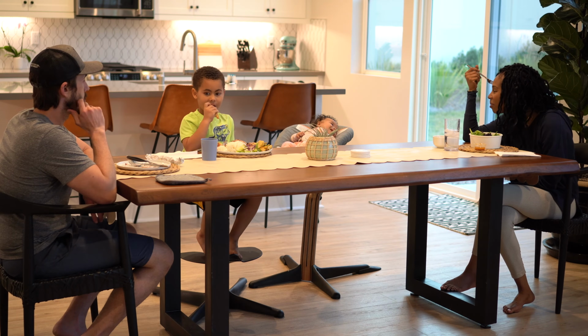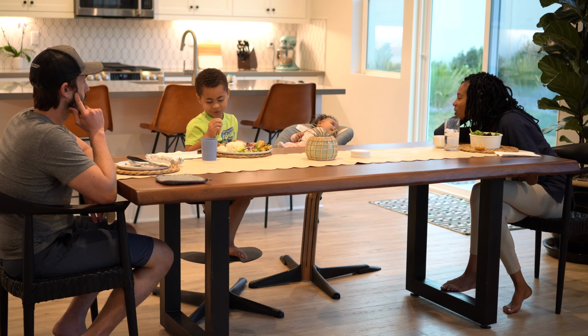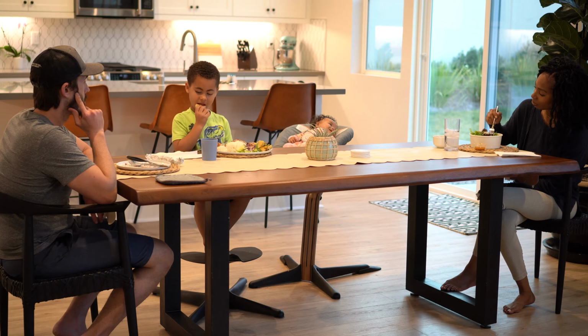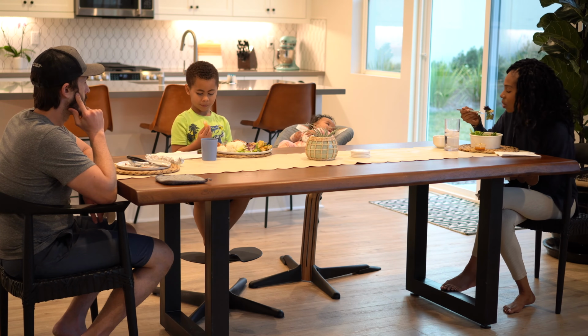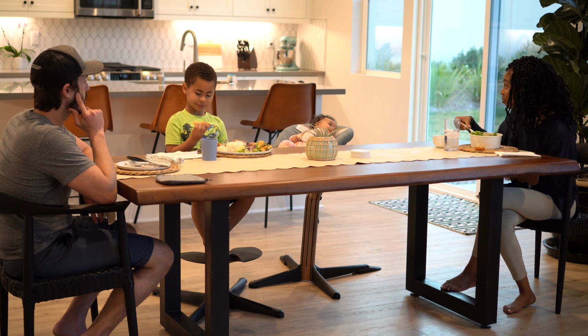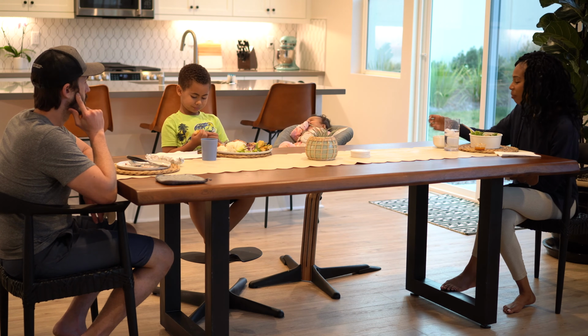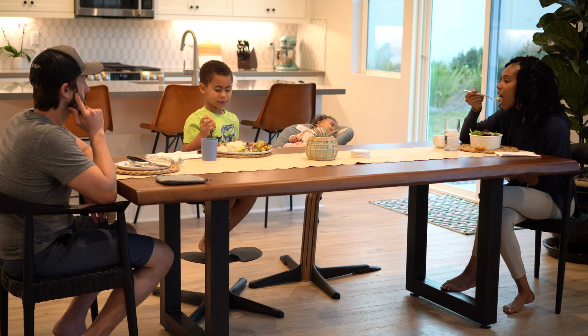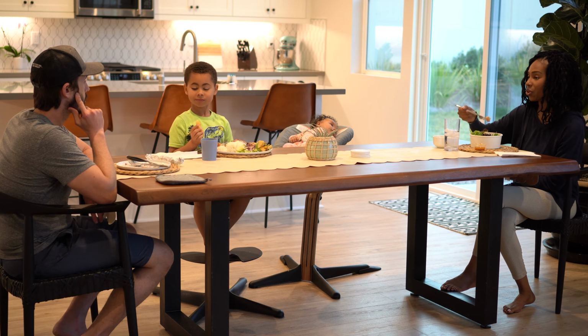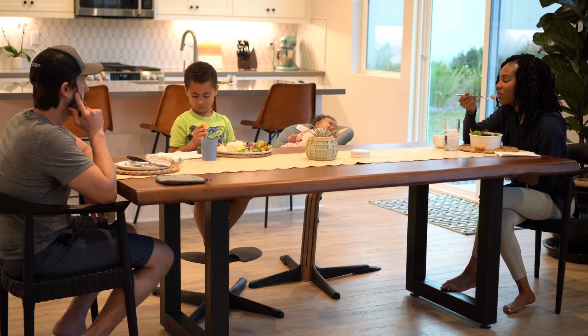And again, having your little one at the table with you is really, really important for this, even before they're ready to sit up on their own and start practicing, because they just get to watch you and take in the experience. So you'll see that I'm conversing with Naya and I have the fork in my hand and I'm bringing food to my mouth, and she's genuinely interested in what it is that I'm doing. And she absolutely is learning how it is that I get food into my mouth as she's watching me chew and swallow and speak through this whole experience. So this is step one. Your little one's going to learn by watching you and your other family members model eating.